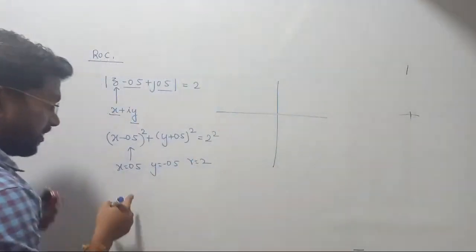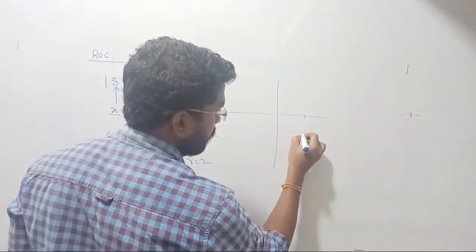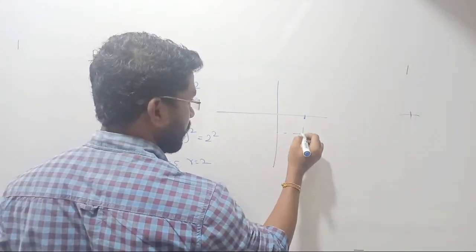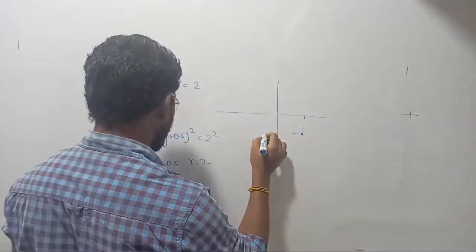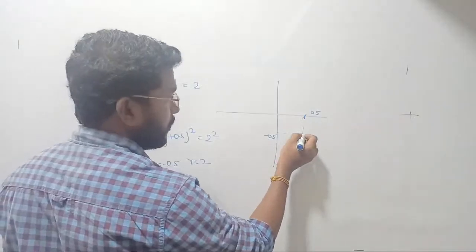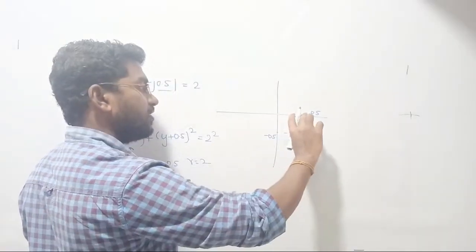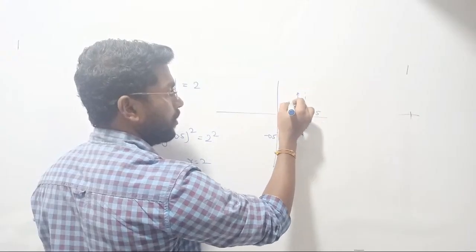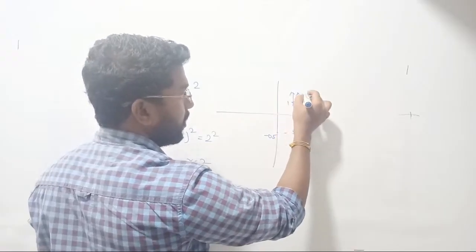X equal to 0.5 on the real axis, somewhere here. Y is equal to minus 0.5, somewhere here. So that is going to be the center point. Take a compass here, we are standing at this point, and draw the circle with the radius. We are standing at the point of minus 0.5 and here it is going to be 0.5. So we should make the radius 2. The height is only 0.5, because this length is only 0.5, but we should go up to 1.5. That is going to be the total radius 2, such that now you can make this circle.